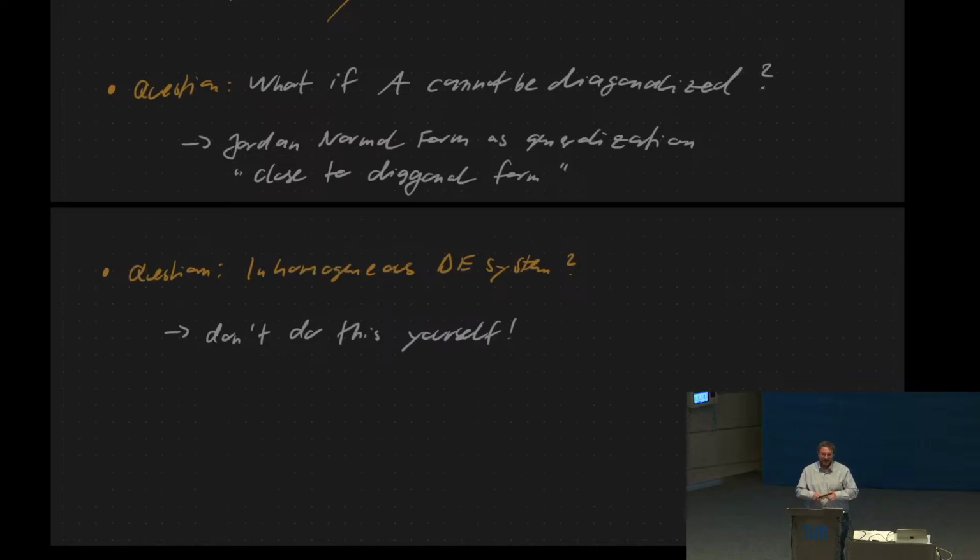And probably the system that you're dealing with will be way too complicated to even try an analytic solution. Most systems that are relevant in practice are too large, too complex, too complicated, so they cannot be solved analytically. What you usually do is try a numerical approach to approximate solutions to these systems. There are lots and lots of pitfalls in these numerical approaches that you have to know about to make them work.